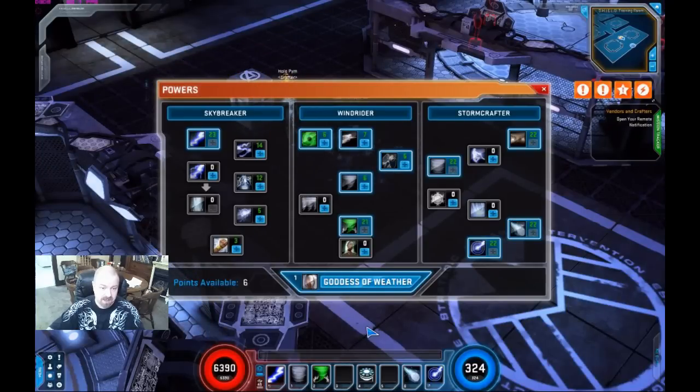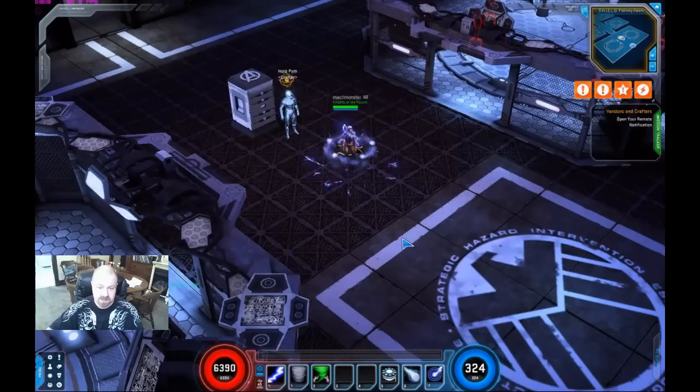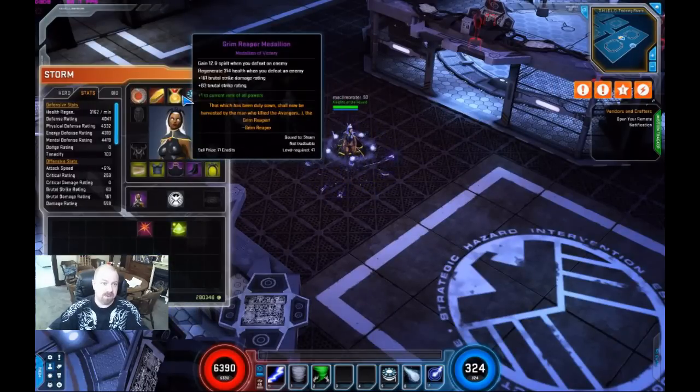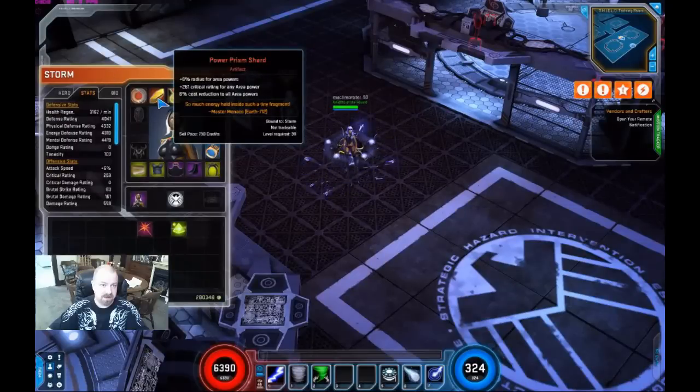We already have Lightning Bolt down. So actually that kind of simplifies everything right there. And then we can just put that there. If we need Spirit, this is one of my sources of Spirit. The Mark of the Odinborn. It's not a lot of Spirit, but it's enough.